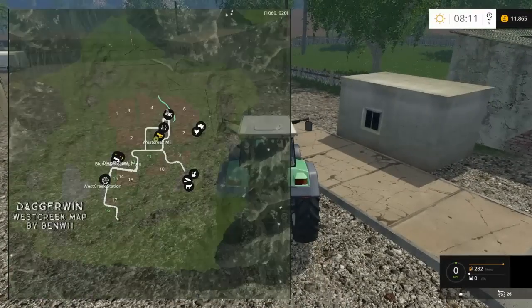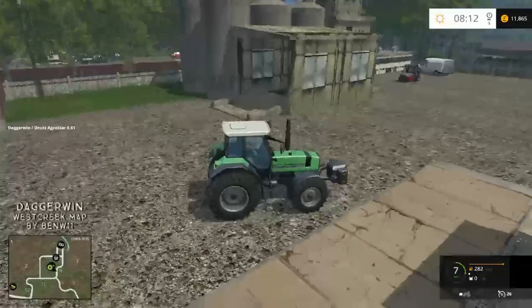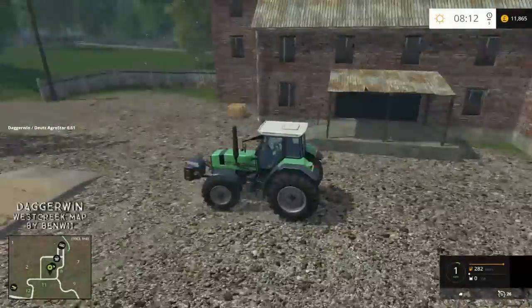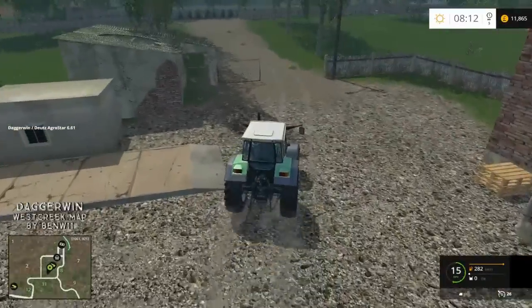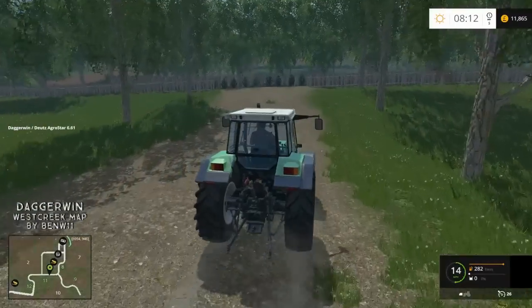So yeah, we've got some form of sell point. This is Westcreek Mill in the middle here. And this is the final sell point. Again, different gates, not the same ones over and over.